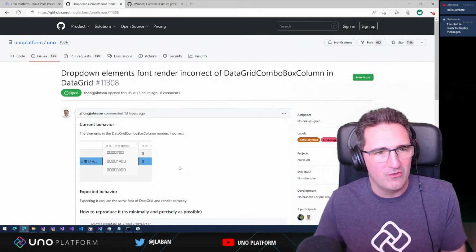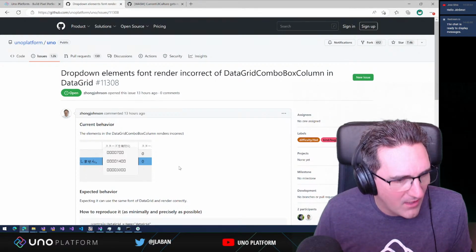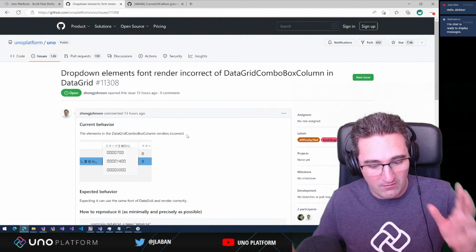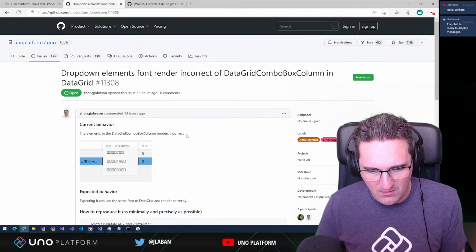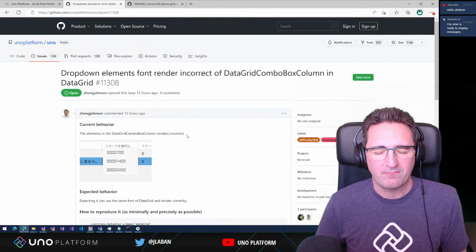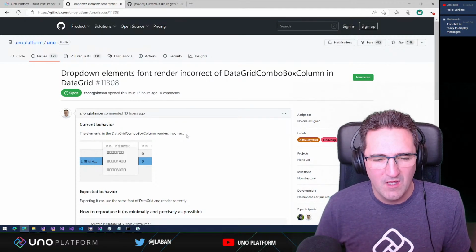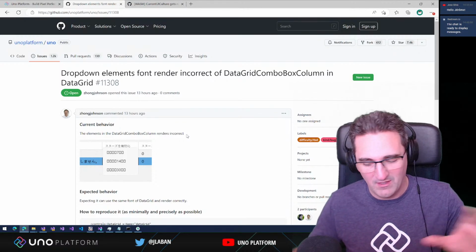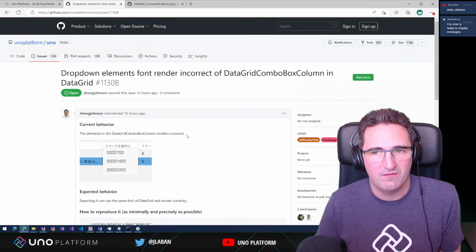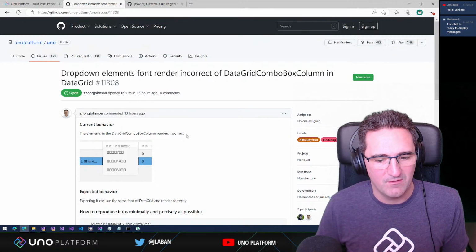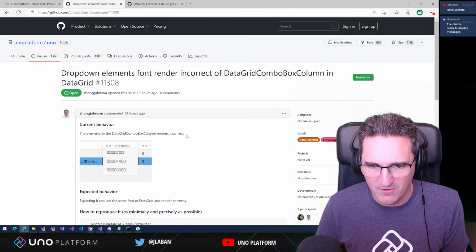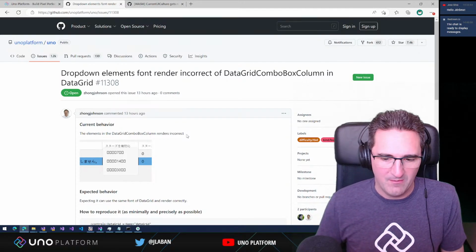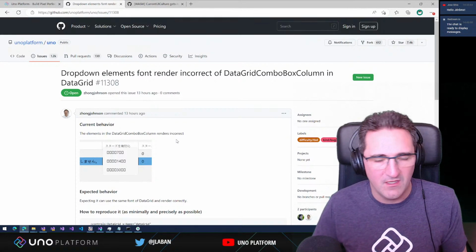So in the news lately about Uno platform, there was an update that we worked on during the stream a few weeks ago, which is the support of the memory leaks improvements. And there were actually a few issues linked all together, and now we do have additional validations as a regression test that we didn't have before inside of Uno to make sure that we're not leaking anymore, at least for the scenarios that have been raised.